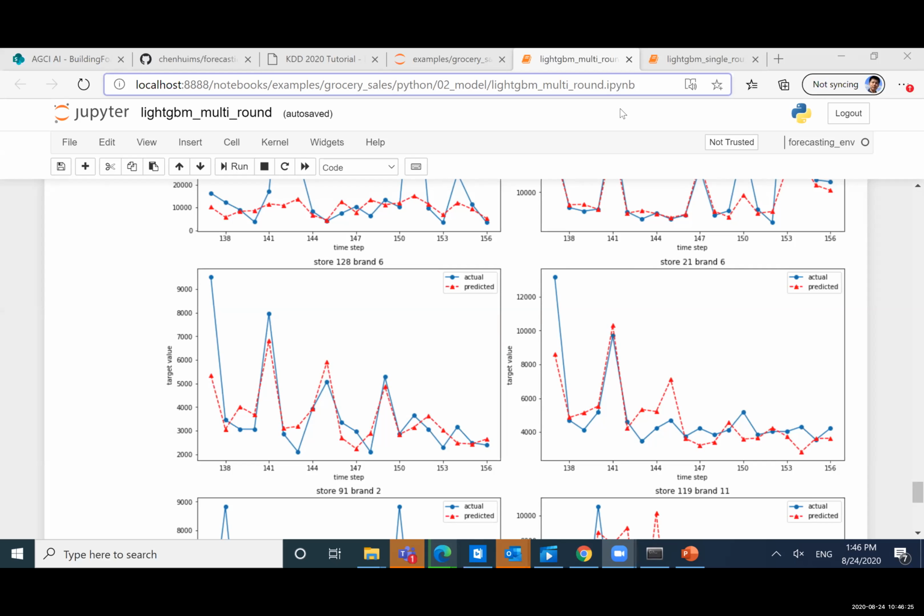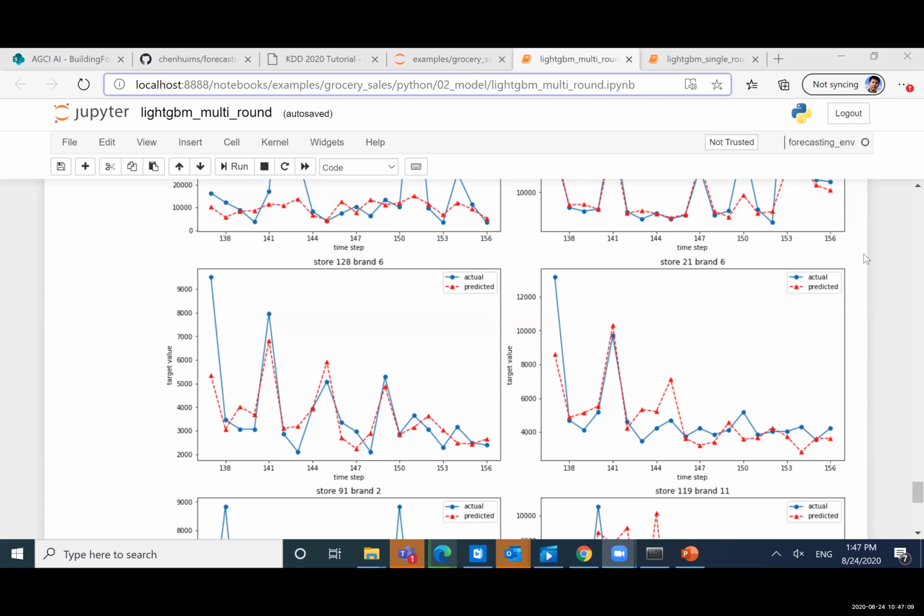Another question is whether a multi-round model is just equivalent to a model which is validated in k-folds. I would say it is very similar, except that when we split the data, we don't randomly permute all the data points and then pick a certain portion as training data. We use a moving window to keep increasing the length of training data, and then keep forecasting the sales in the next 2 or 3 weeks, depending on your horizon.